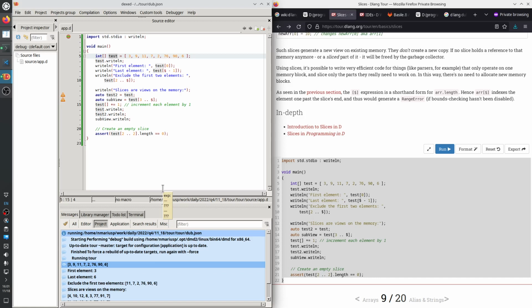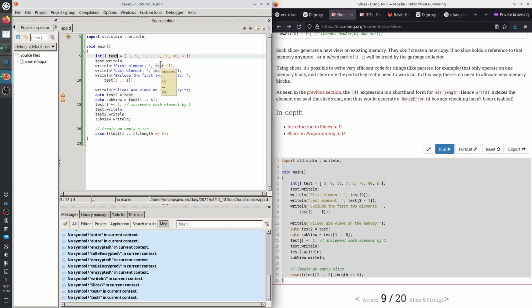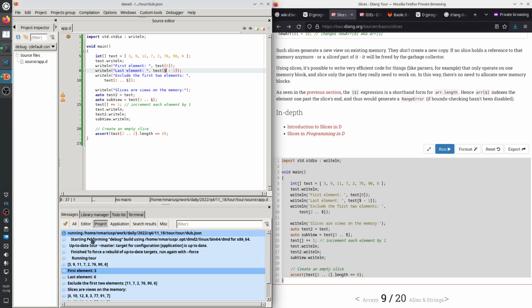When you say test.writeLine, it's in fact writeLine and square brackets test. So it uses the default format, the default toString method of int array dynamic. First element test of 0, last element $-1. Okay.